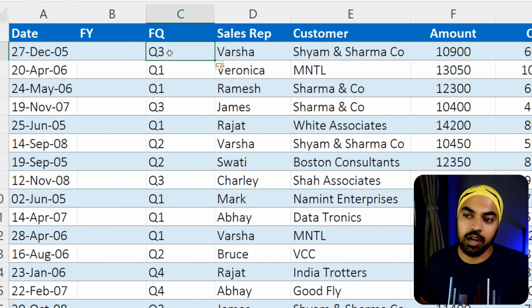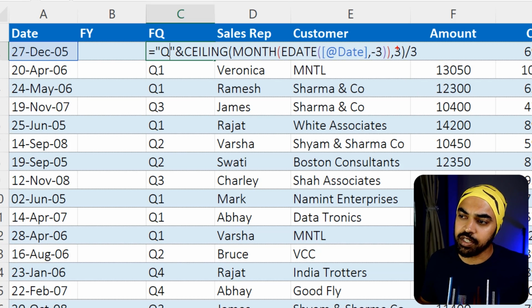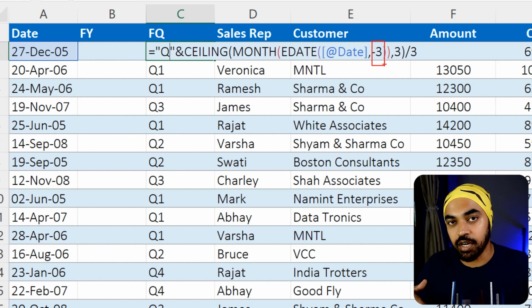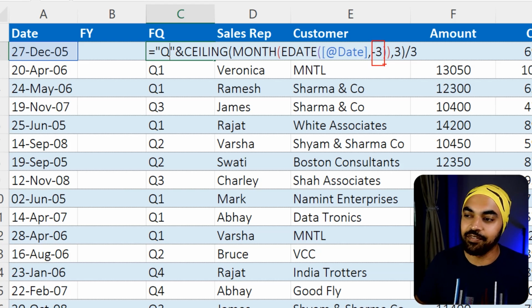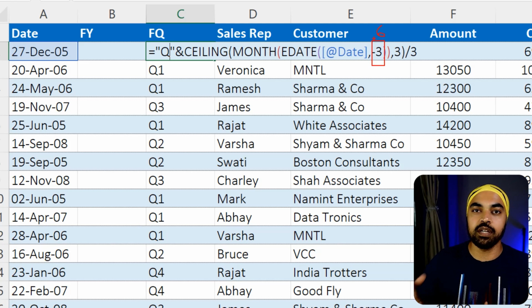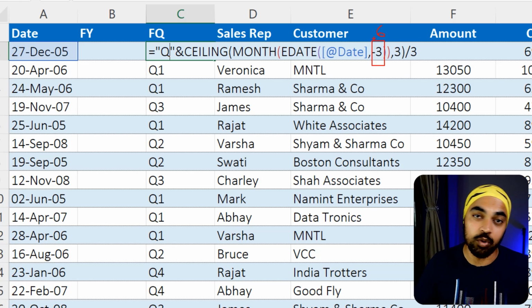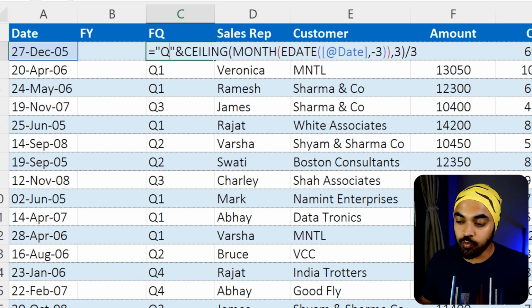Now, in case you would want to accommodate for this, you can just change this 3 right here to any other number. So in case your year starts with maybe July, you can have this ending 6, which is the month of June, and this is going to be starting with the July month, so on and so forth. So you play around with the formula and you should be able to accommodate this as per your own financial year. Let's just do it for the financial year as well.